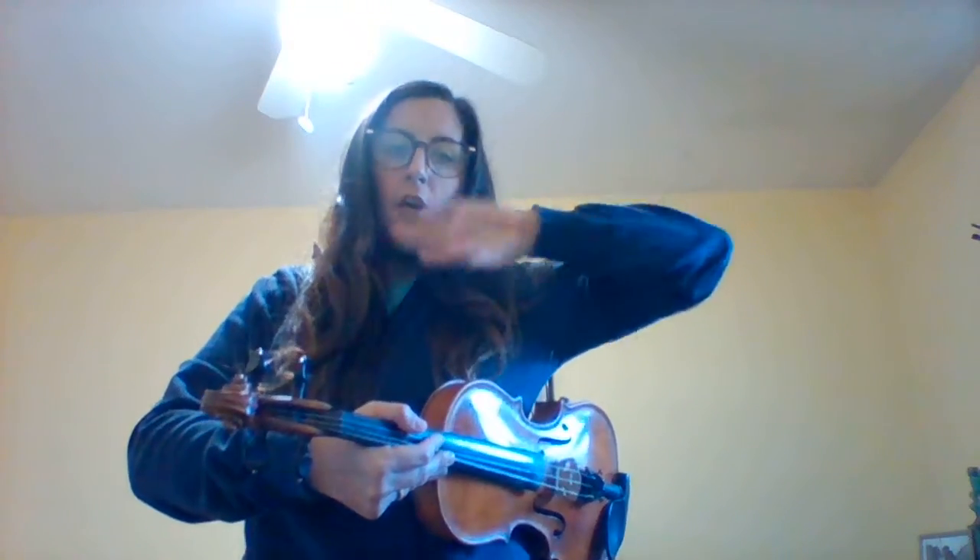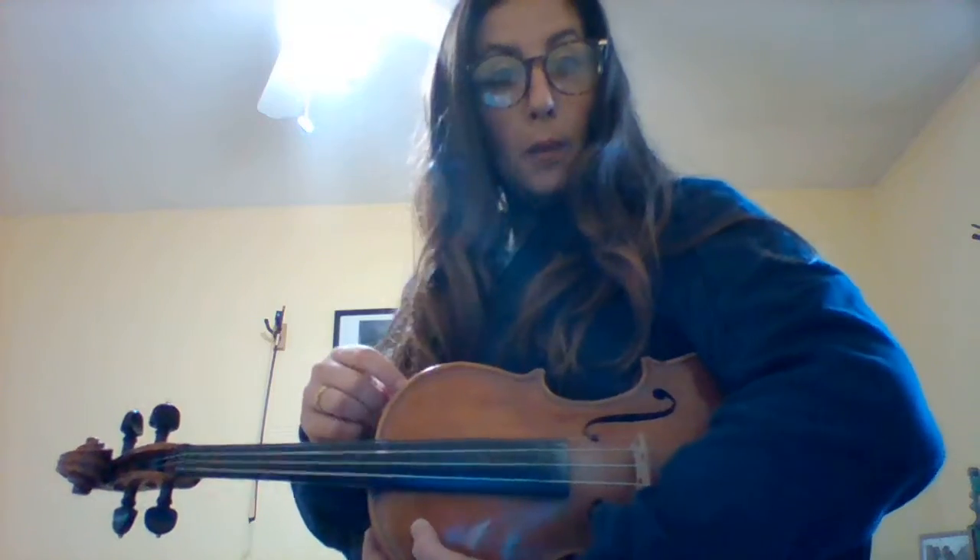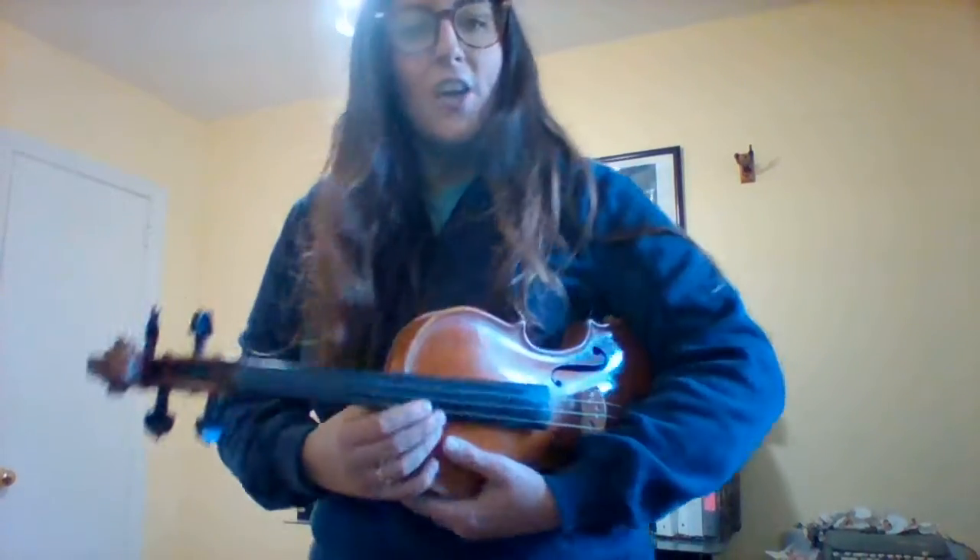So remember, when we get ourselves into rest position, we are holding our instrument in our left hand. Our right hand is making that chicken wing. Our chicken wing gets caught in the tree. And our instrument comes on the side of our body. We wrap around our arms and hold at the shoulder. That's rest position. Remember, when you're not playing, or your instrument's not in its case, you're holding your instrument in rest position. And you can see, I can look down and see my bridge.